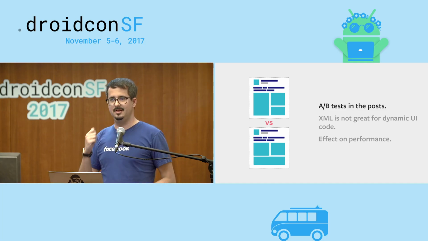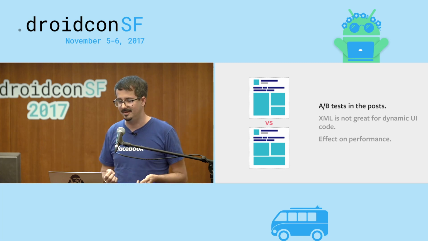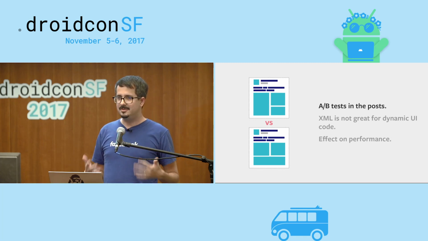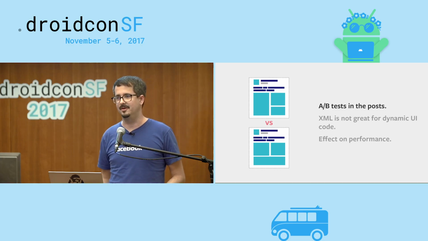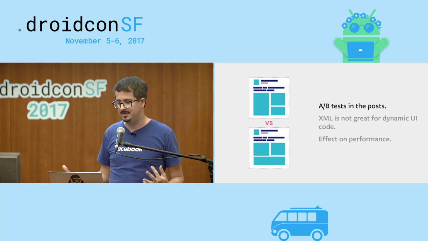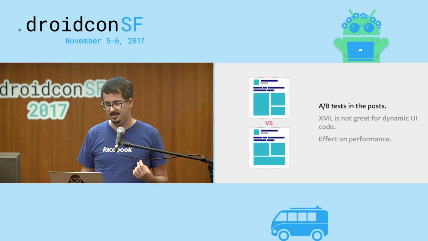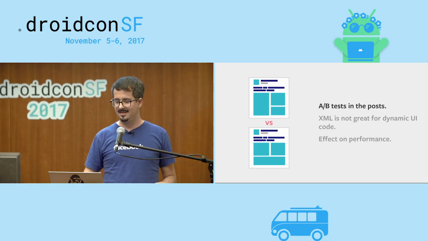So as you do A/B tests on XML, if you've done it, you know what I'm talking about. It's starting to get a little bit painful to run these experiments, because if you're running one, that's fine. But if there are like 3 people trying to run experiments overlapping with each other, then it gets a little bit more complicated. And this is all based on static UI trees that are defined in XML. So a little bit annoying. You can still do it.